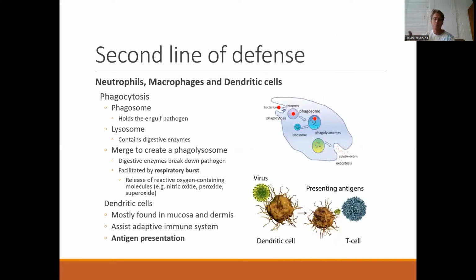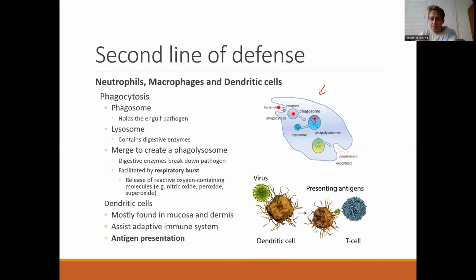All right, so looking at all these cells individually, neutrophils, macrophages, and dendritic cells are the cells that are able to undergo phagocytosis. Just to give you an idea of what's happening with phagocytosis, let's say this is one of those immune cells here. If it detects a foreign microbe, like a bacteria, and it's going to try to get rid of this bacteria, the first thing it's going to do is bring in that bacteria through phagocytosis.